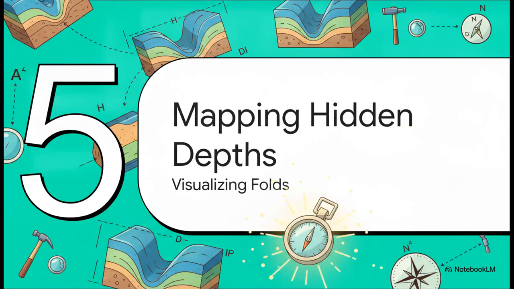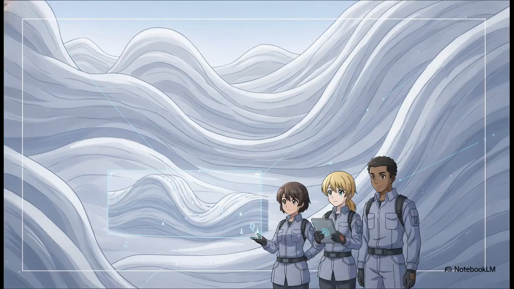And that brings us to Section 5, Mapping the Hidden Depths. You might be wondering, why do geologists spend so much time measuring strike, dip, trend, and plunge on tiny little rock outcrops? Because when you take thousands of those micro measurements and plot them all across a massive landscape, a hidden architecture reveals itself. You start to see vast, deformed structures, like folds. By measuring the strike and dip on one side of a valley and comparing it to the strike and dip miles away on the other side, we can literally reconstruct these giant waves of rock, figuring out how they bend and curve over deep time.